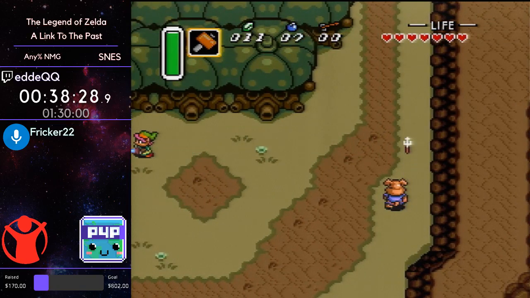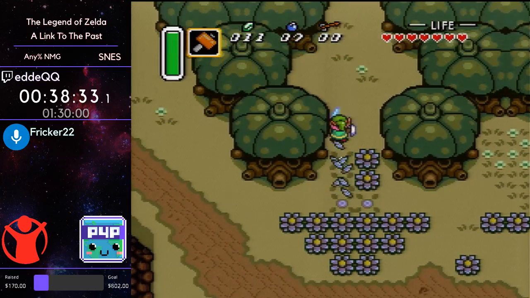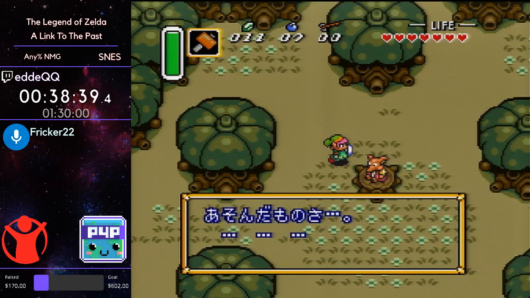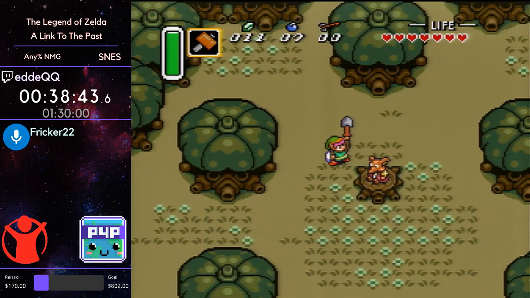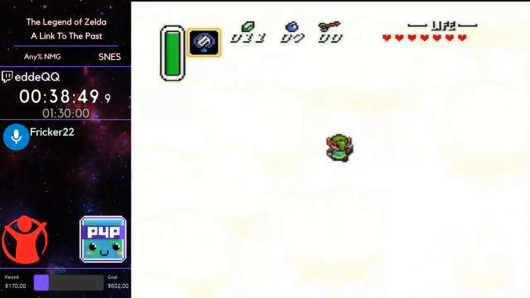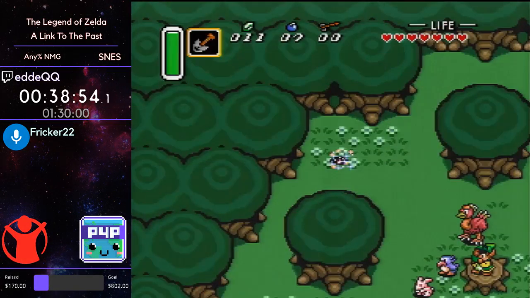Alright, this guy's gonna give us the shovel! We got the shovel! With the shovel, we are going to dig up the flute. Ooh, Eddie getting a quick warp right there as well. That's not an easy one to hit. Saving those 34 frames. Zoom, count 2. Ooh, snap.